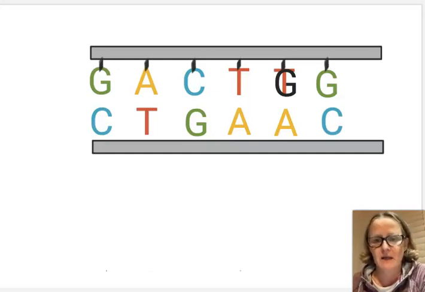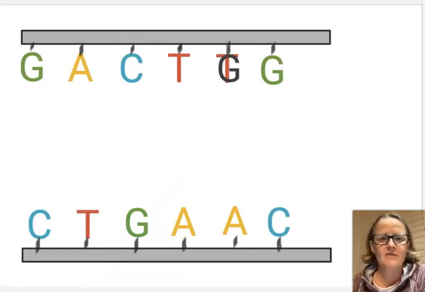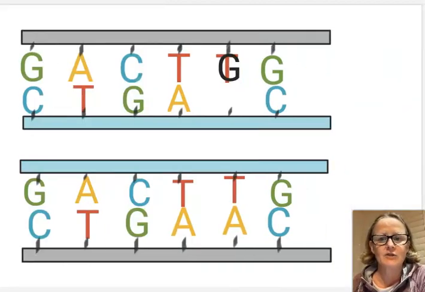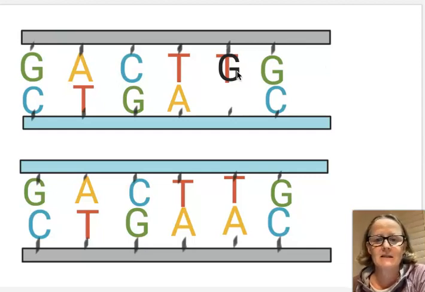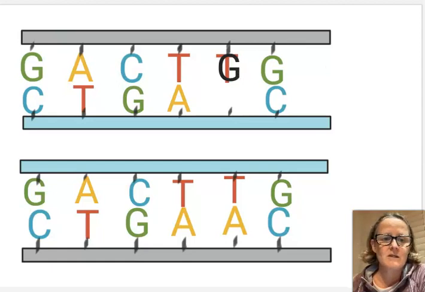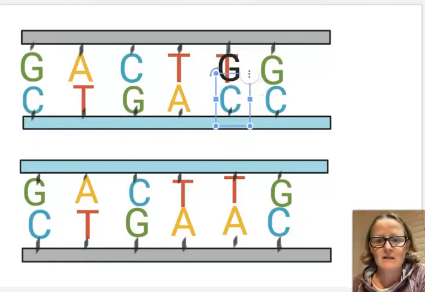Let's have a look what happens as we move through the replication process. So the G is there, the strands have been pulled apart, and when we try to match up the new base, instead of what we were expecting in that space, which is an A base, because T's and A's base pair together, we now have a G. So the enzymes that are copying DNA and matching up the bases notice that it's a G, so instead of putting what we were hoping, we now get a C on the copied strand because G's and C's base pair.